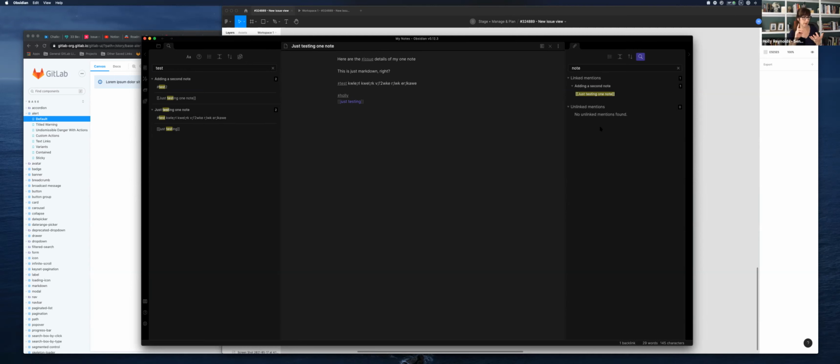And then over here, it is linked and unlinked mentions, which is essentially the same as mentioning an issue or a person or anything else in one place related to that particular issue, if we think about it from our perspective. So you could have a little panel that shows you in one place everything that was a mention of sorts in one location, without having to scroll through all of the content to find that.